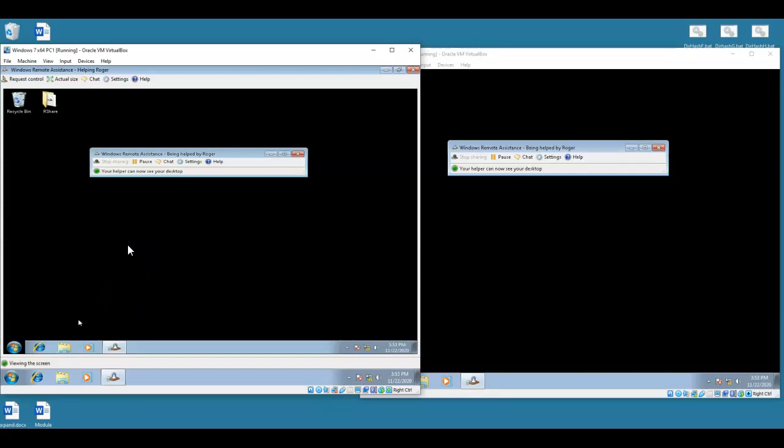This is the frustrating thing about remote assistance. It works backwards. You have to email a file to somebody, which is just a pain in the neck, and then you have to have that big long password. So it was much improved with Quick Assist later on, as we'll see.